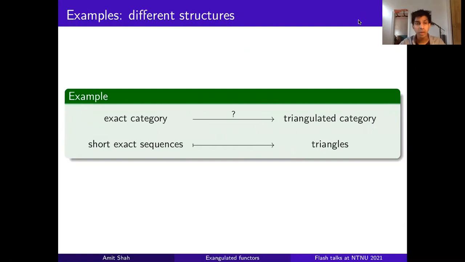So we might start asking about how I can go from an exact category to a triangulated category in a structure preserving way. So what does that mean? That means that short exact sequences should go to triangles. And some examples then are where you think about a module category being included into its derived category as the heart of the canonical t-structure. So in that case, the short exact sequences should go to triangles and not mess around with the structure at all there. But then we don't have any terminology to talk about these things, yet there are plenty of examples.